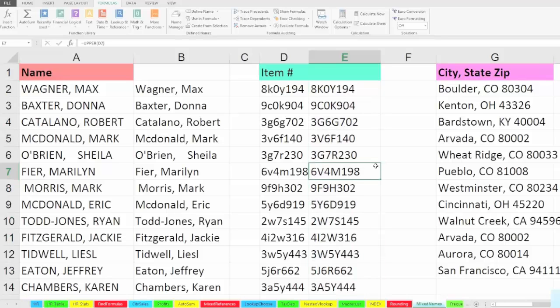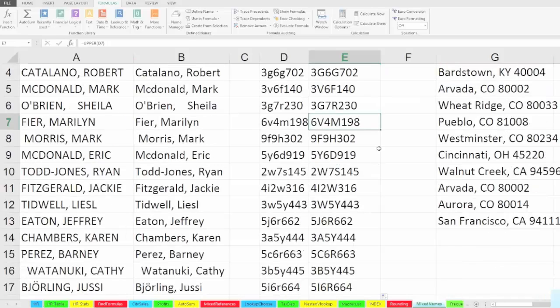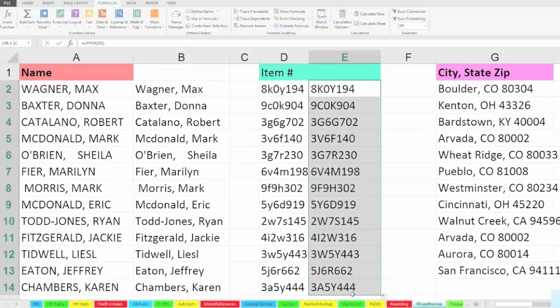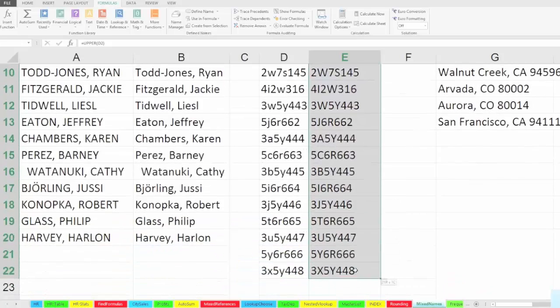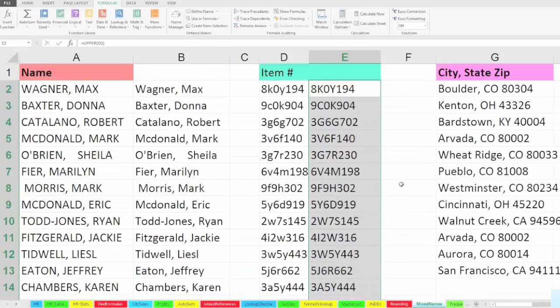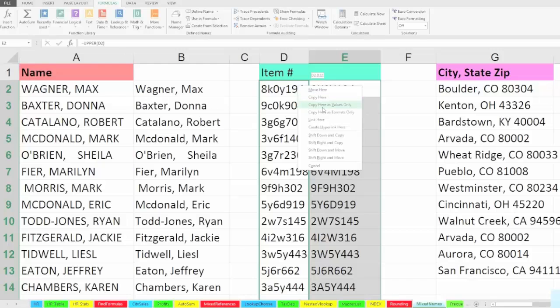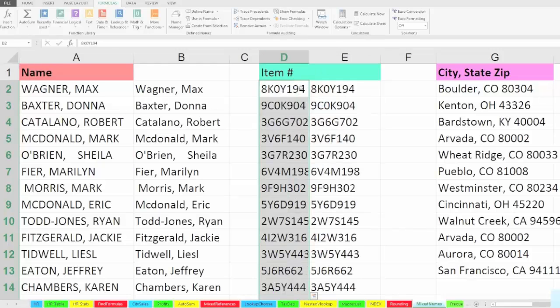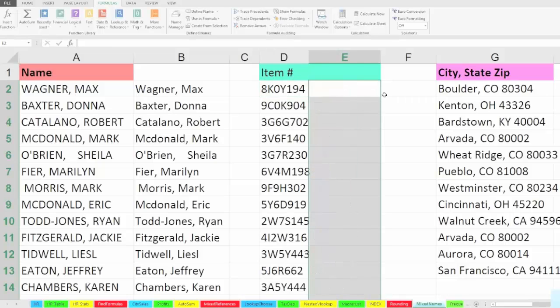Now, here's a question. How do you take the results here and keep them? In other words, throw away the bad entries that you've got. The standard technique for doing this involves copying and pasting 4 or 5 steps, but we can do this essentially in one step. Remember, these are all formulas here that work off the data in column D. I'm going to use the right mouse button here and simply drag this data on top of the old data. And when I let go of the mouse, I choose copy here as values only. So what are we left with here? The data as we see it. And then we don't need this over here. Just get rid of it. So that's going to be handy and fast.